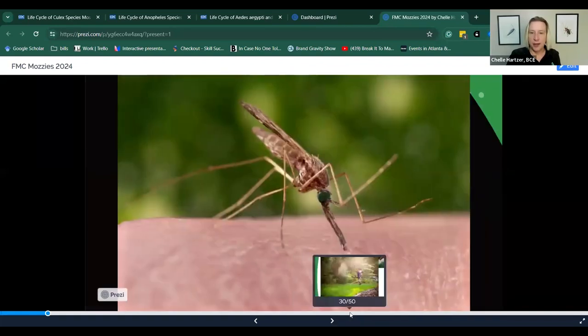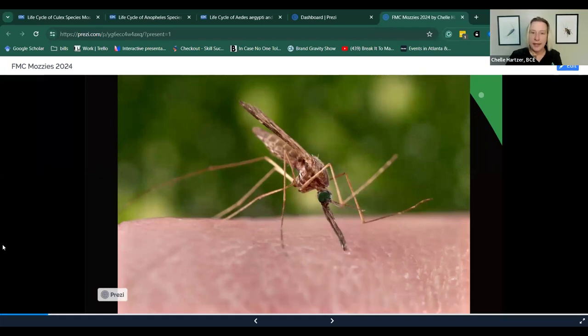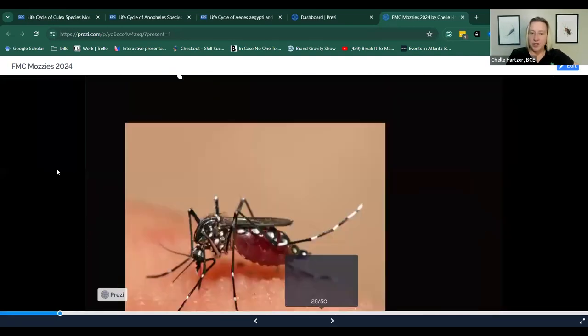Then what we have here is the house mosquito. Again, hint, hint, this one as an adult, you see how it's standing up almost, like it puts its back legs up and pivots there. That's very indicative of this mosquito. If you see this bite position where that female stands up, that's going to be your house mosquito. House mosquitoes are great because they're carrying West Nile, they're feeding on birds, so they're also carrying Rift Valley fever. And this is the mosquito we have to be really concerned about when we have pets because it is the one that carries canine heartworm. So we definitely want to make sure that our pets are protected here.